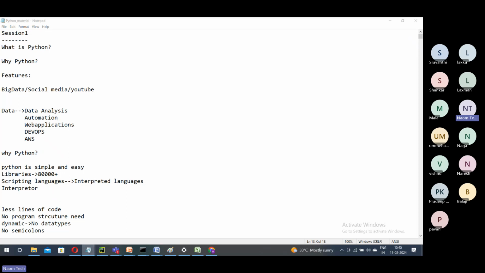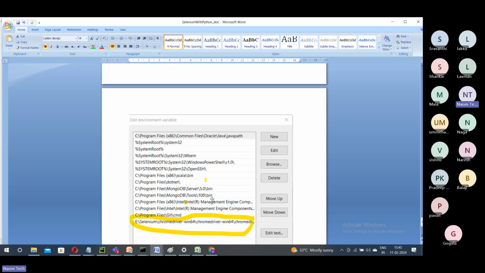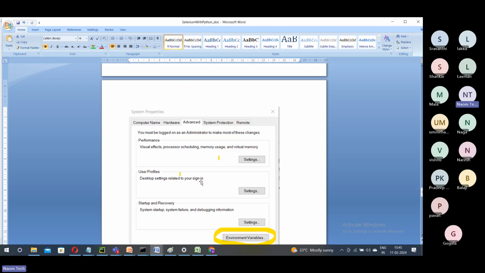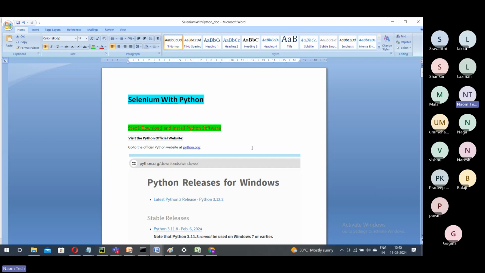Once we get a quick idea about Selenium, what do we have to do? We have to have a quick understanding of these things. Let me just show you. We should have a quick understanding of these steps, so that we can start discussing Selenium web locators and components.